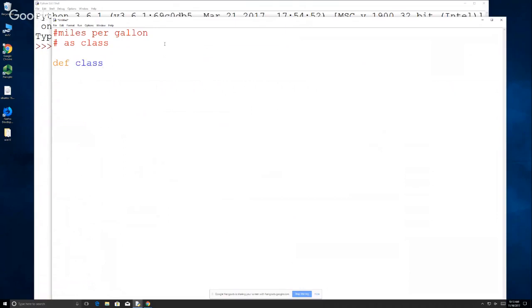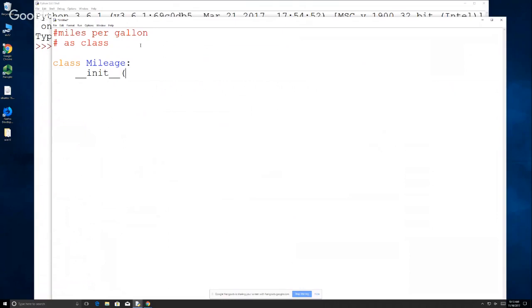All right, so let's just do a def class. Is it def class? I believe it is. I think it's just class. I think the def is just for functions. So we'll call it class Mileage. And then I'm going to do an init. Do you guys remember what the init is? Right. In most languages, it's called a constructor, because it constructs, it actually puts the class together.